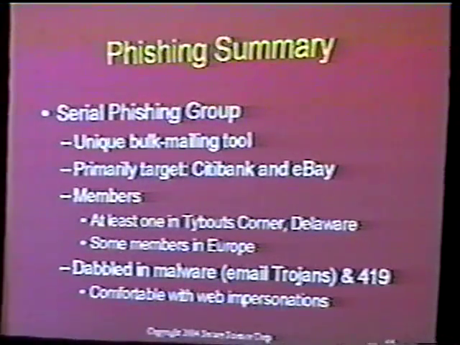So to summarize this group, they're a serial phishing group. They use a unique bulk mailing tool. They primarily target Citibank and eBay. As far as membership goes, they have at least one person located in Tybouts Corner, Delaware, although they do have some members in Europe, and most likely in the UK. The group has played with email trojans and 419 scams, but they appear to be most comfortable with website impersonations. And this group is still active today.